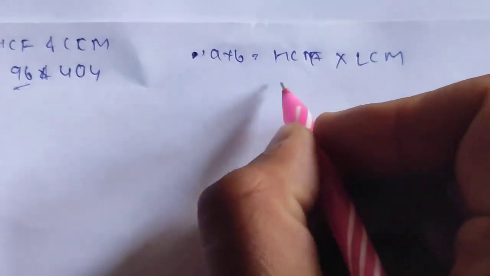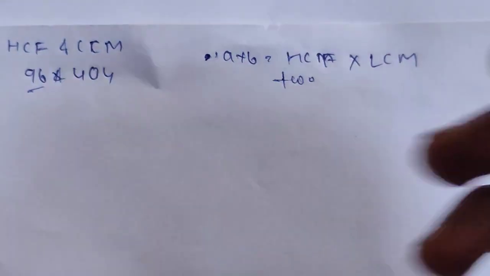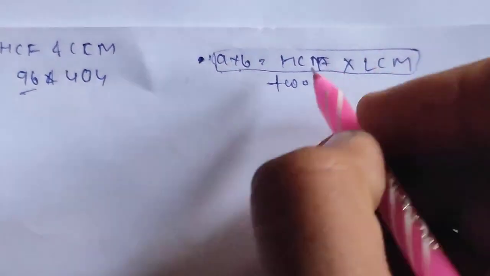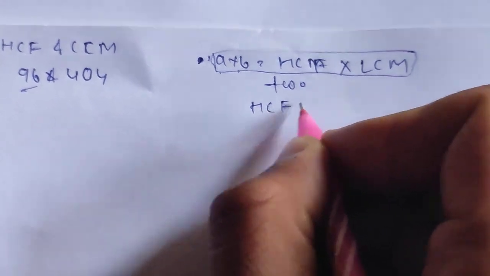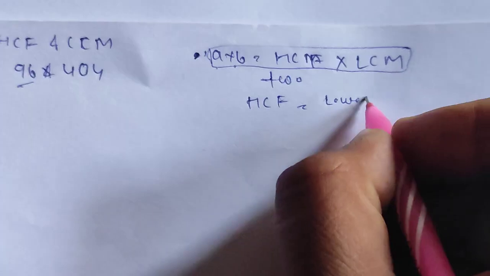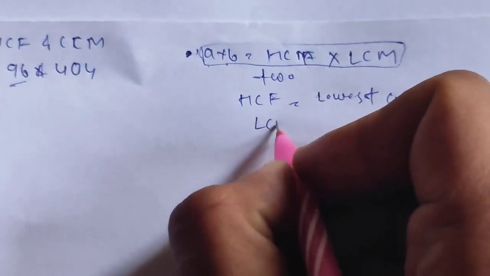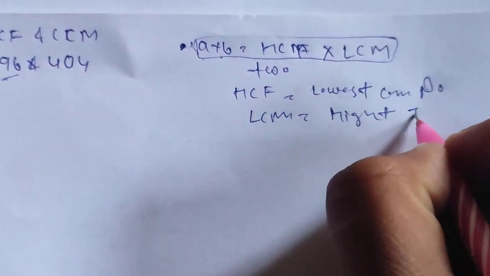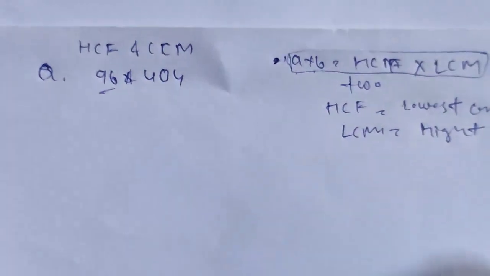First, if we have two numbers and find their LCM and HCF, this condition holds: number a into number b equals HCF into LCM. And we discussed in the previous class that HCF is the lowest common power in the prime factors, and LCM takes the highest power of each individual factor, taking it one time across all the numbers.